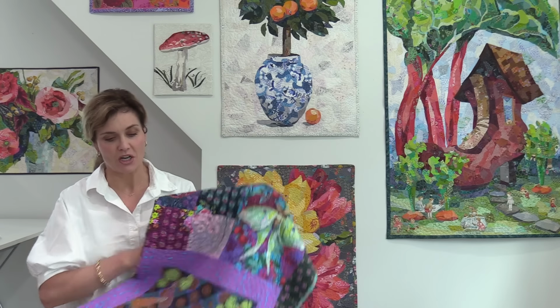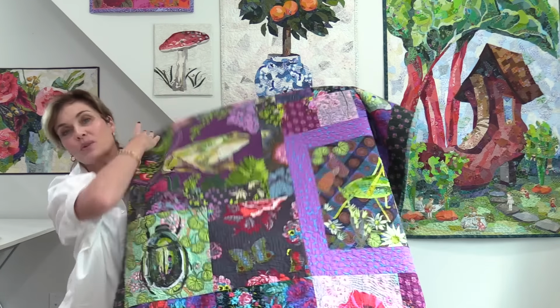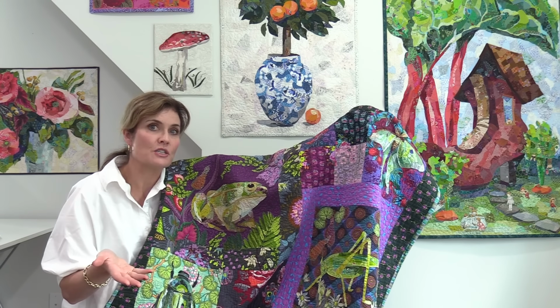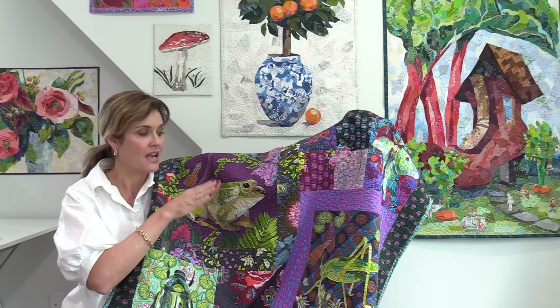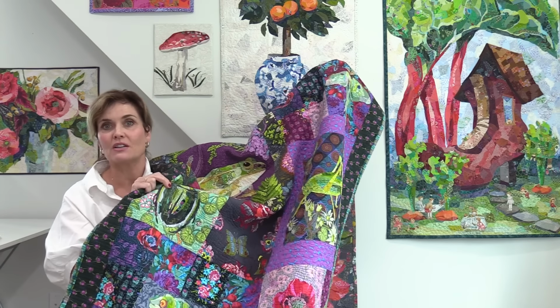For example, one of my favorite quilts is this one called Wee Green Beasties. I love this quilt, and I would still call this a collage quilt because even though it is pieced like a traditional quilt, it also has in each block a little bit of collage. And the collage, again, is raw edge pieces that have been adhered to one another and the background, and they all overlap to create this little design. So you can see the frog and the cricket, and there are some beetles.